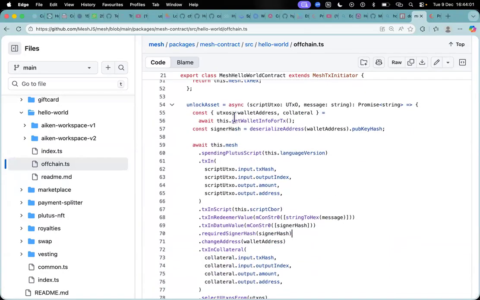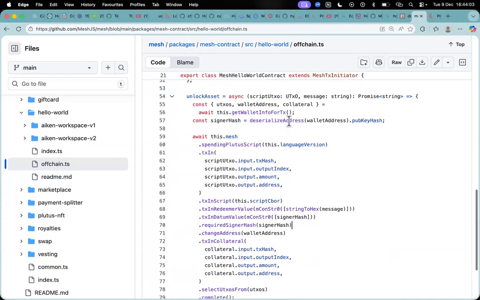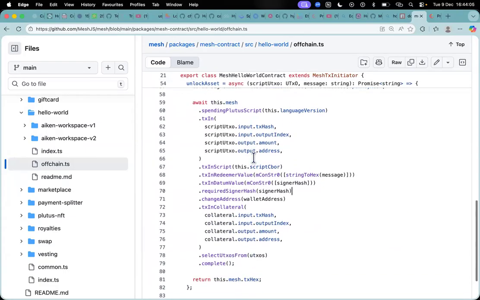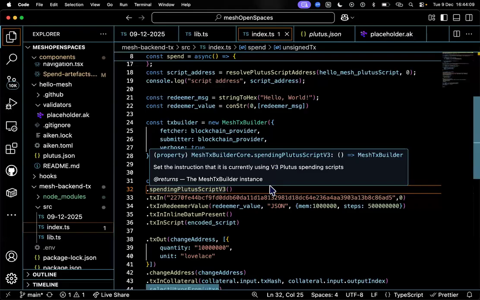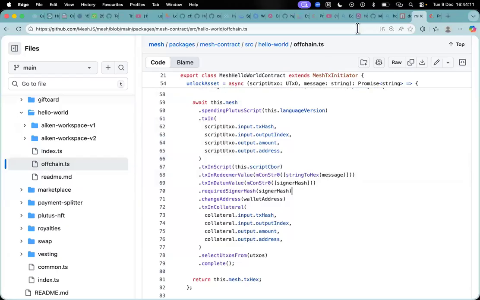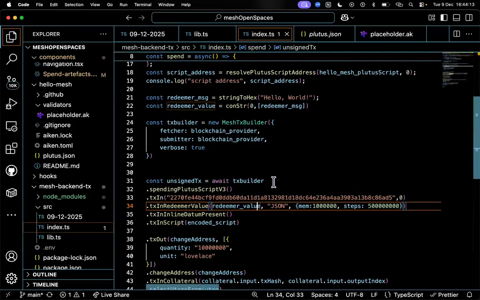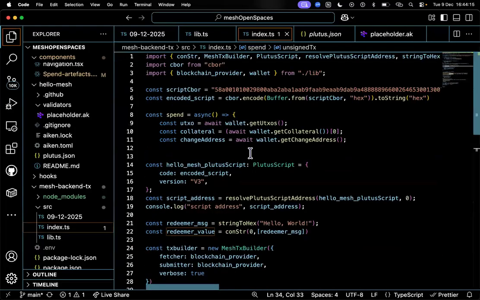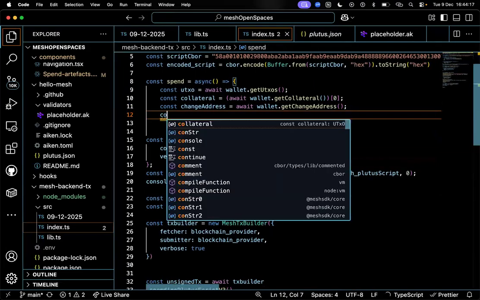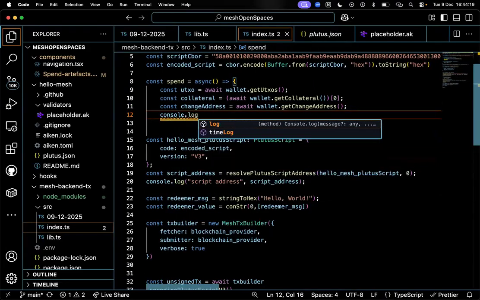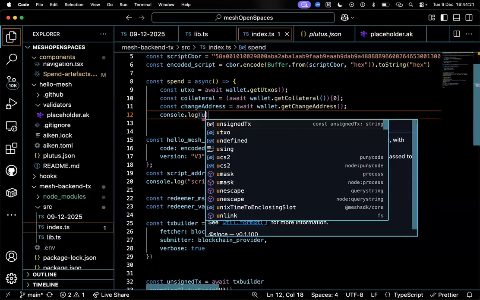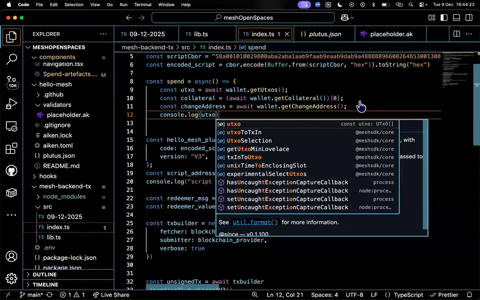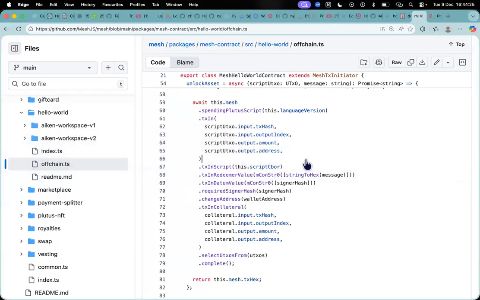Tell me one thing. Does this mesh wallet we created have any funds? Yeah, let me just do something. We need to check that.